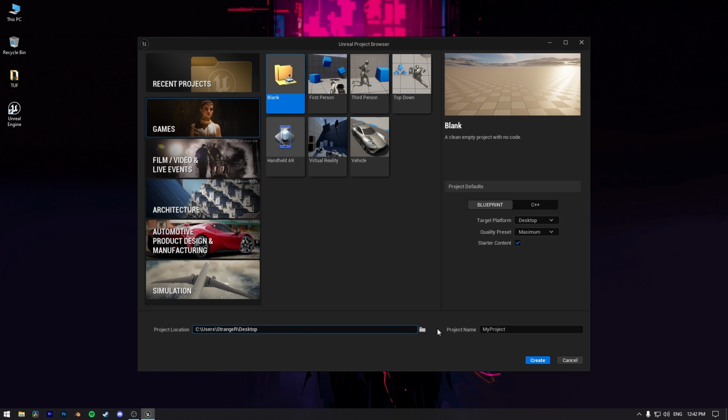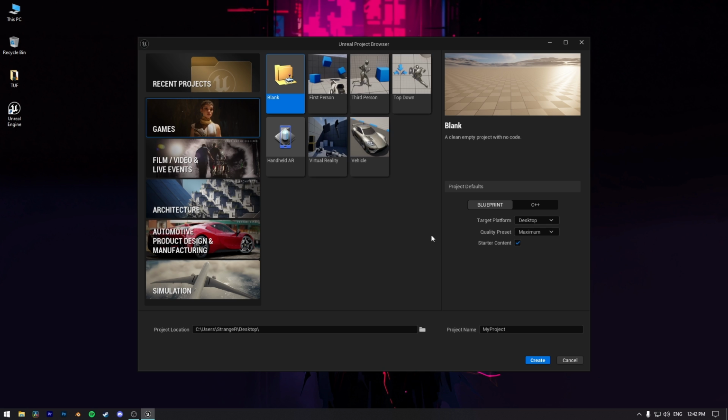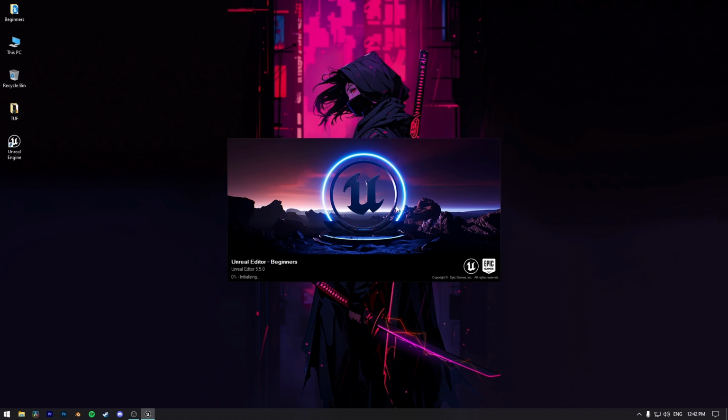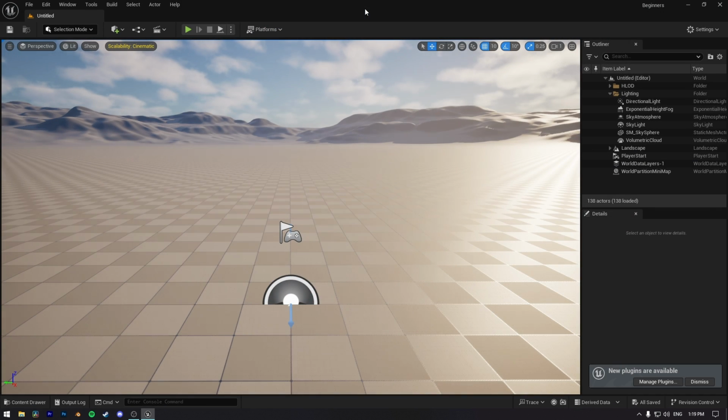Always try to choose a folder with enough space, because Unreal Engine projects can take a lot of space in your drive, depending on what you're trying to make. Name it whatever you like, and now click on Create. Once you do that, it'll create a project folder on the location you chose, for example on my desktop, because I chose desktop as my project location. In this video, we're going to break down the Unreal Engine user interface, specifically what you see around the viewport, navigating the objects, and more.